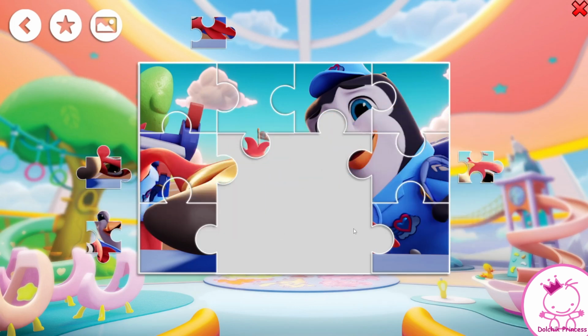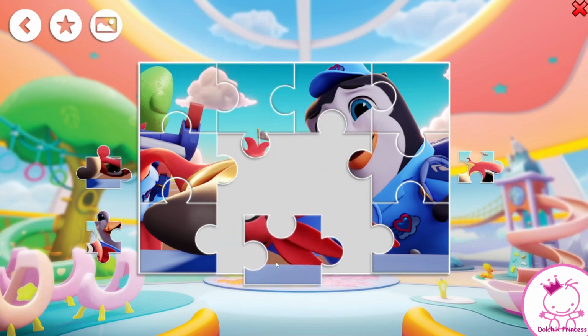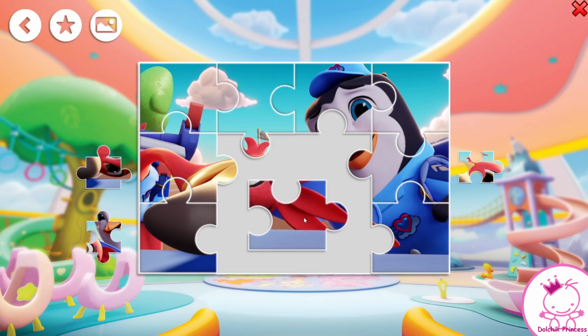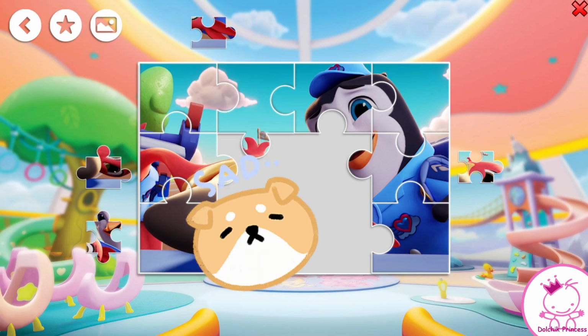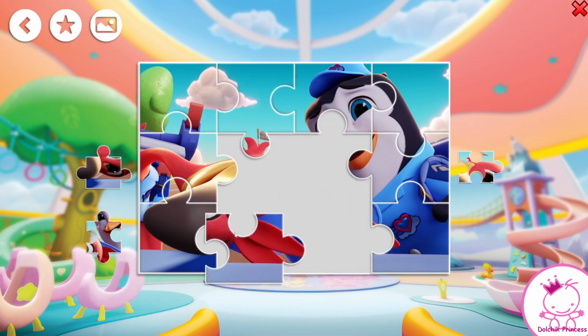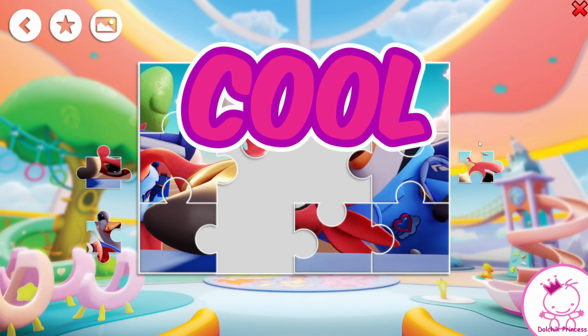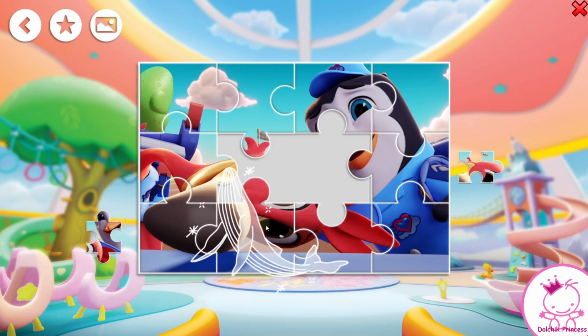Now we need two piece puzzles and this. And oh, I see one piece puzzle. Two variants, this or this. Maybe this. Oh! No, friends, it's not the right variant. And only this. Yeah! I like it. And this piece puzzle for this place. Oh, look, friends! I think so, it is Freddy. Oh, friends, what are you doing?